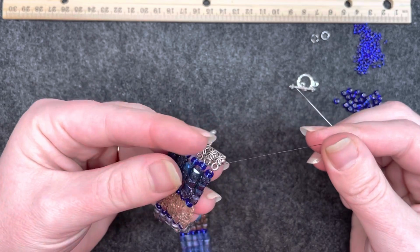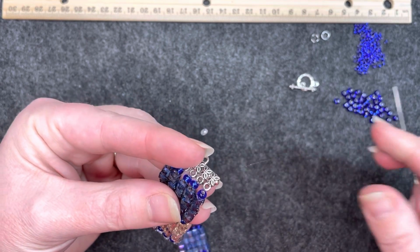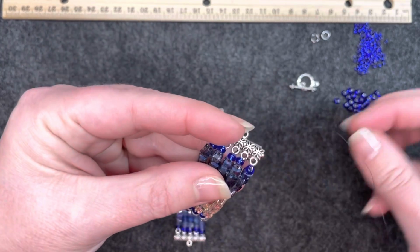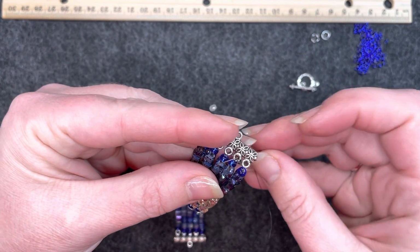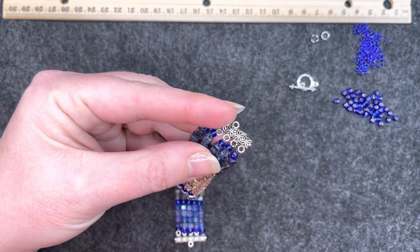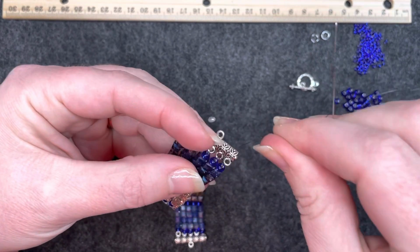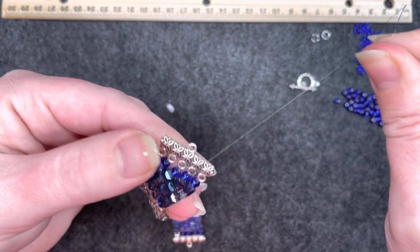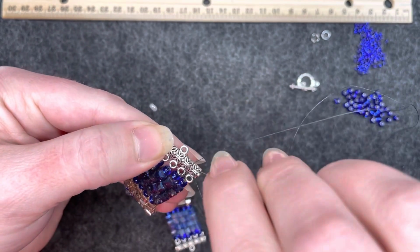And that does complete the bracelet, but of course it's not tied off. It's still kind of loose, and it's coming out of the back. So I'm going to come up the row next to it. I pull it kind of snug. And then I'm going to go down the middle.